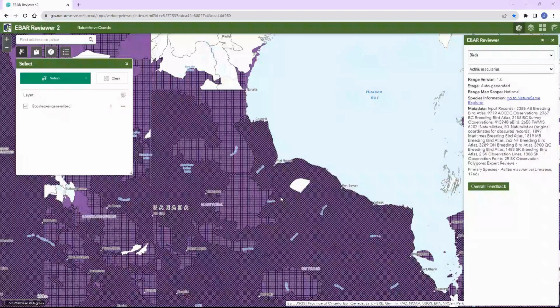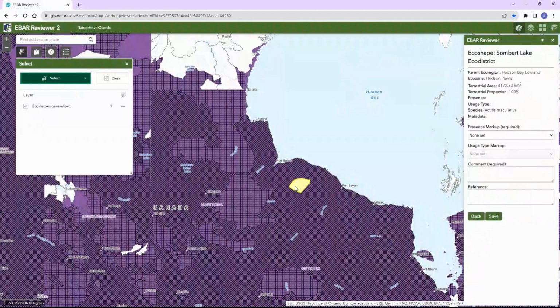In this first example of ecoshape markup, let's say I discovered a population of spotted sandpiper breeding in this ecoshape, which is outside of the auto-generated range, during this year's field season. I would first select the appropriate presence markup.